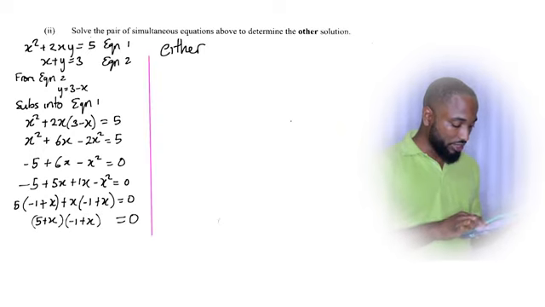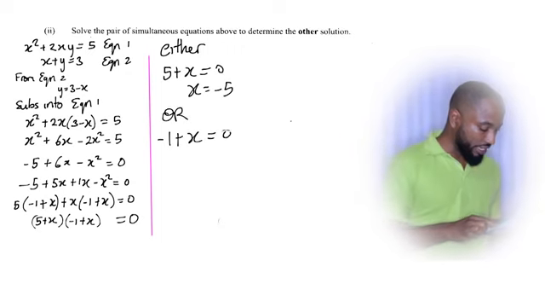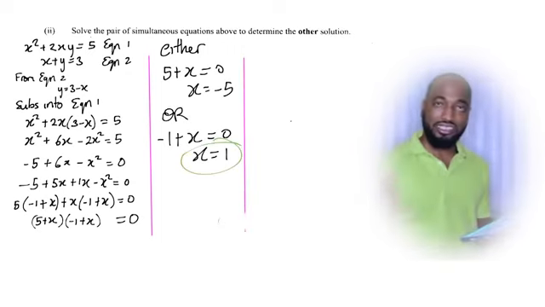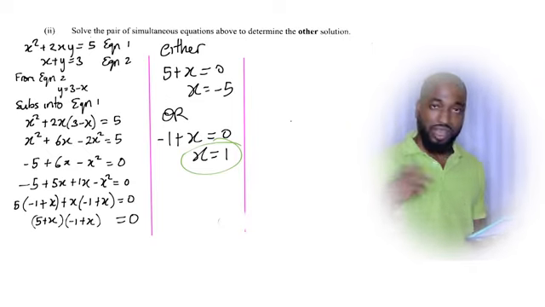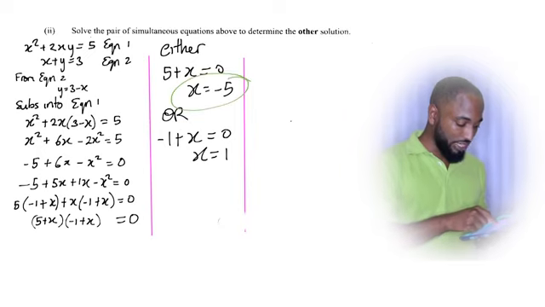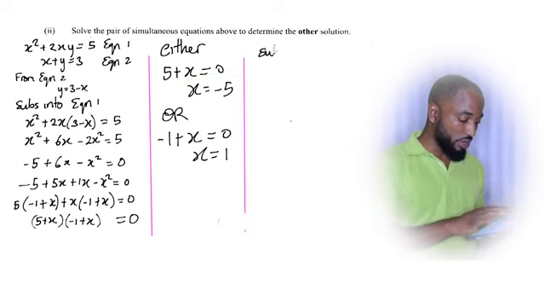When we solve the quadratic equation, we get x is equal to negative 5 and x is equal to 1. Now remember, we already got the x is equal to 1 value, where x is 1 and y is 2. So we don't care about this one too much. What we were looking at is this one. This one is brand new. We love that.